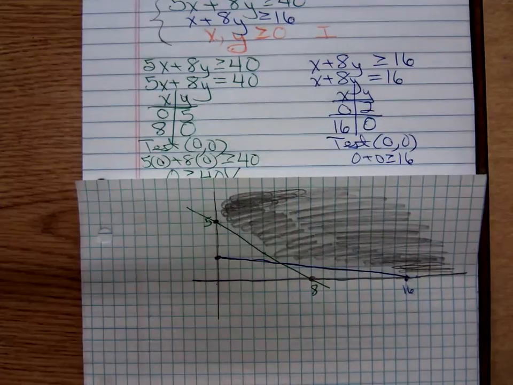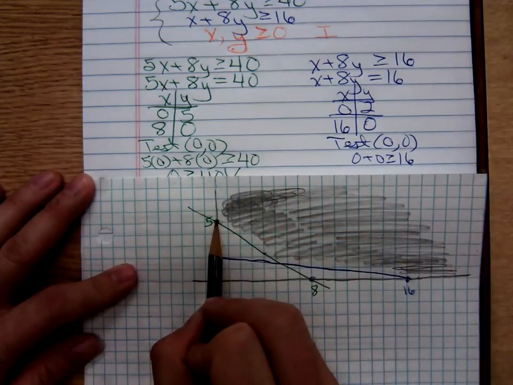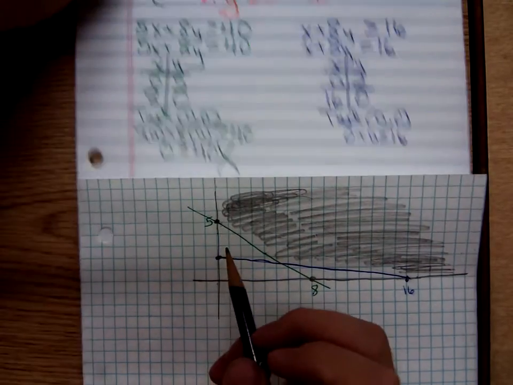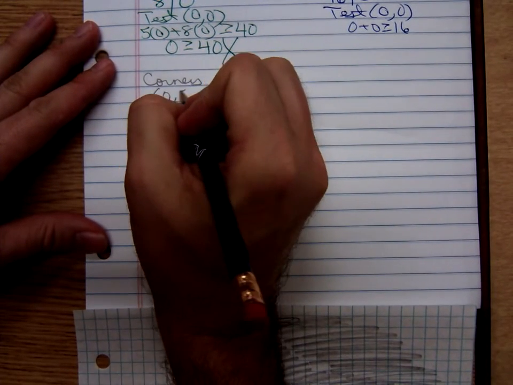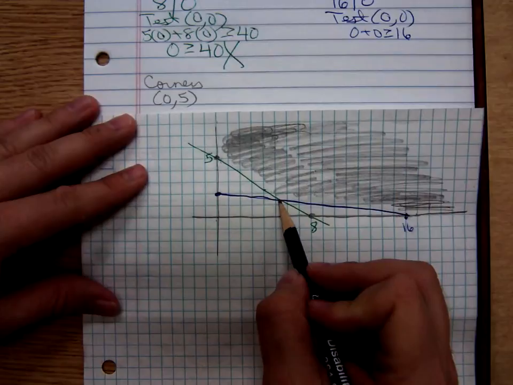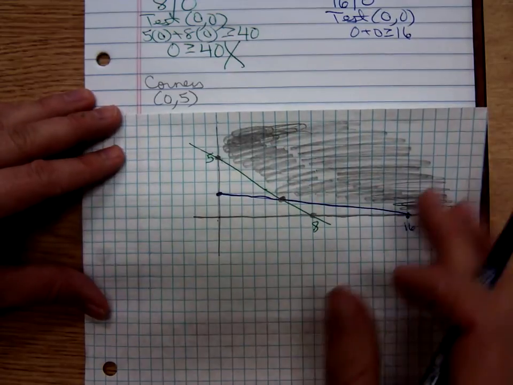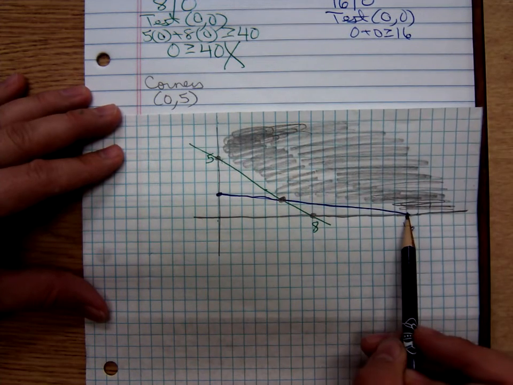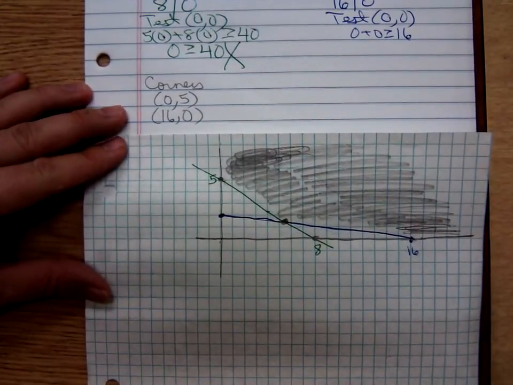What are my corner points? Start up here moving along the y-axis. We come to this first point where we're about to change the boundary lines. That's the point 0, 5. We move along the green line. We come to another point. It's formed by the green and the blue lines. Well, do we know what that is? We can't just look at the graph and tell. Move along the blue line. We've come to another corner point. It's 16, 0.